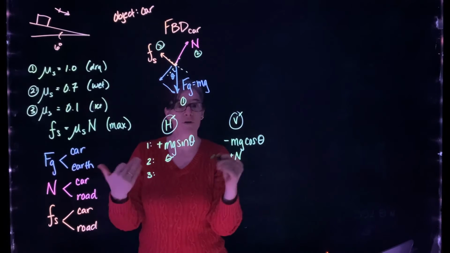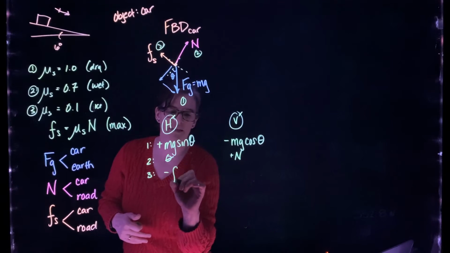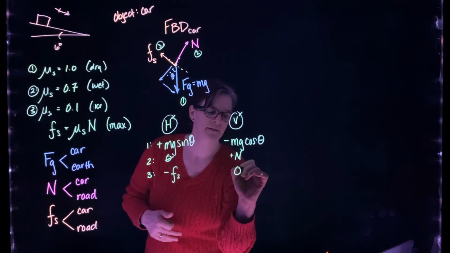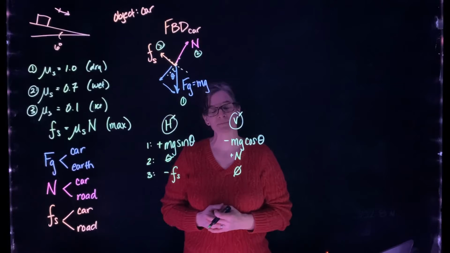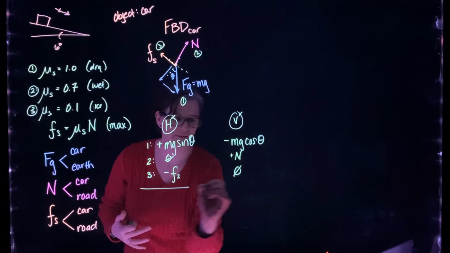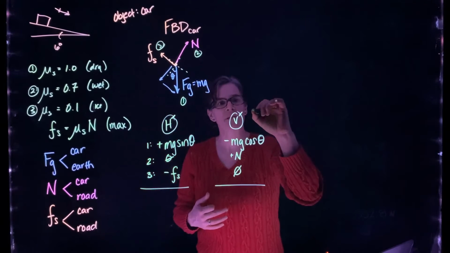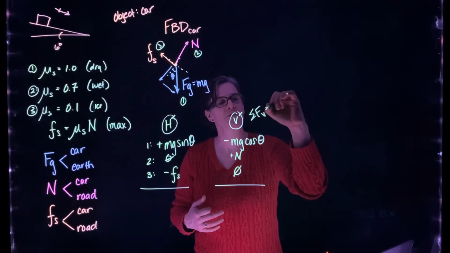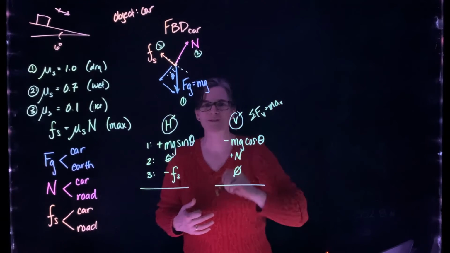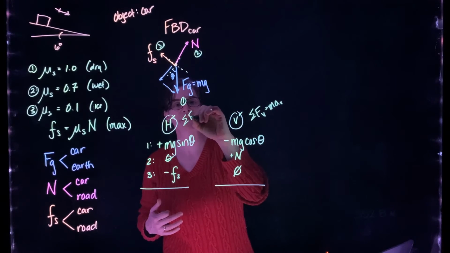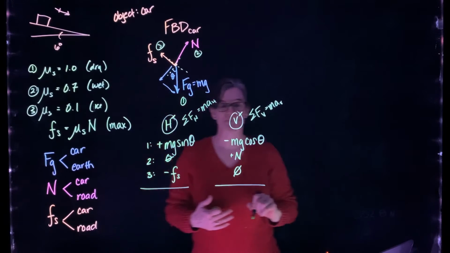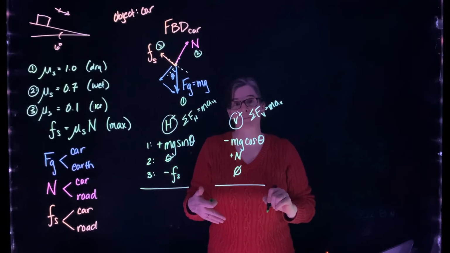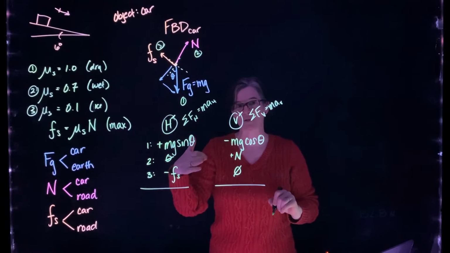And force number 4 is also along the coordinate system. It's up the ramp, in the direction I've defined as negative. All right, so the sum of the forces in the vertical direction is the mass times the vertical acceleration. The sum of the forces in the horizontal direction is the mass times the horizontal acceleration. Now again, these are horizontal prime and vertical prime, along the ramp and perpendicular to the ramp.